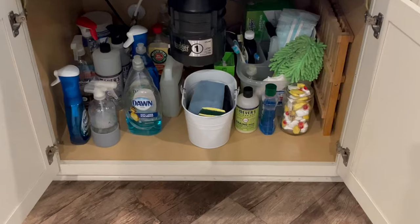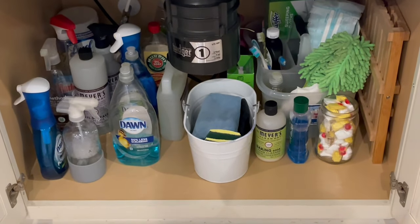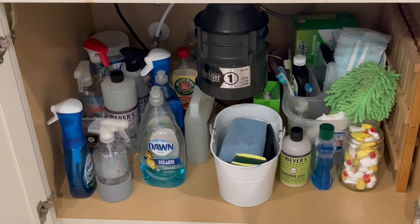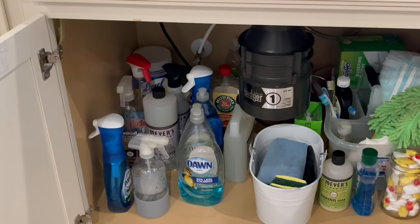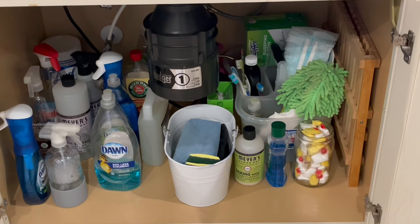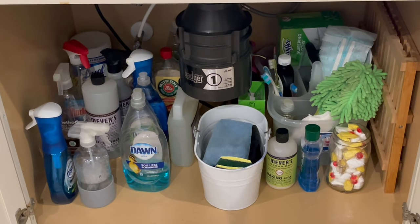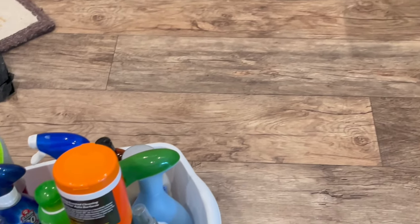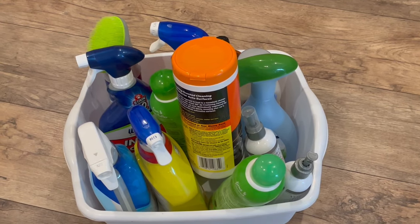So it looks a lot better. It's not perfect, and I still need to get a mat or a shelf liner to put underneath all of those things. And I would like to get some sort of container to corral some of my extra things in. But for now, it's definitely a lot more organized, and it really only contains those things that we use on a daily basis.